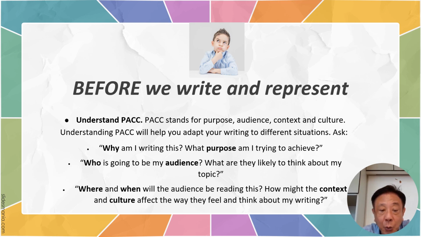Ask, why am I writing this article? What purpose am I trying to achieve? Who is going to be my audience? And what are they likely to think about my topic? Where and when will the audience be reading this? All right, so it's important that you address all these important questions before you start to write and represent.